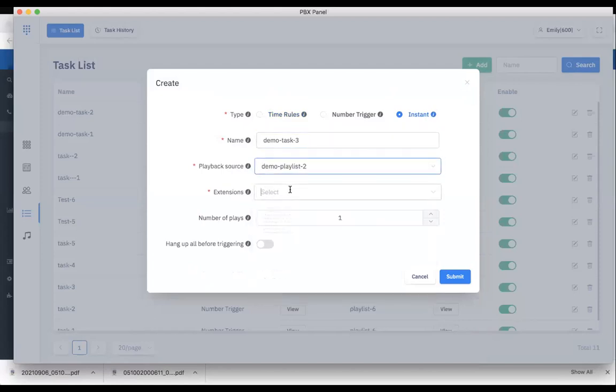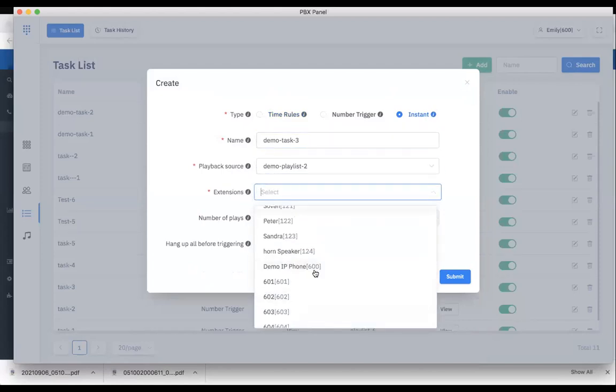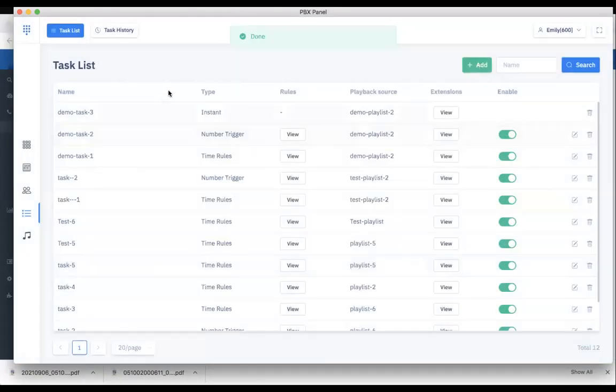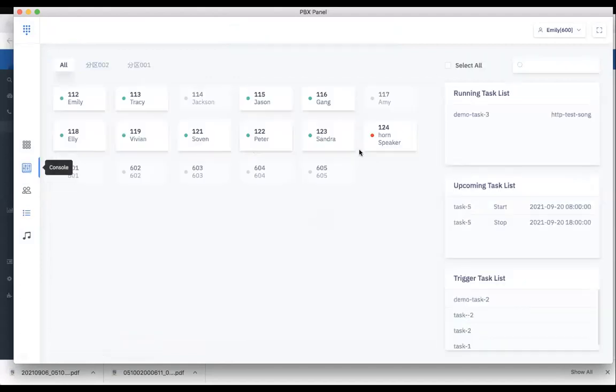Select the playlist, extension, speaker. Okay. So once I created the task, we should hear that the speaker is operating the task. So we have the demo task 3.